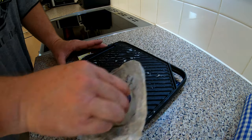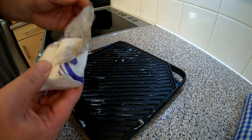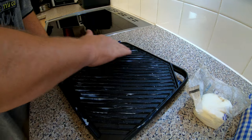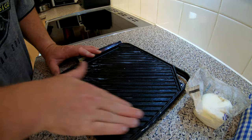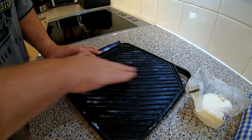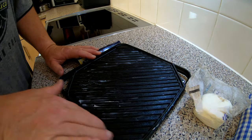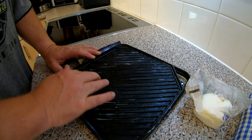This will melt and go all over this when it's hot. And then just rub it in to cover it, even though it will eventually heat up and cover it all anyway. The process of this seasoning is that as you heat up this cast iron, it will expand in the heat, and then the pores of the metal open up. And once the pores are opened up, this fat will get into them and stick to them.